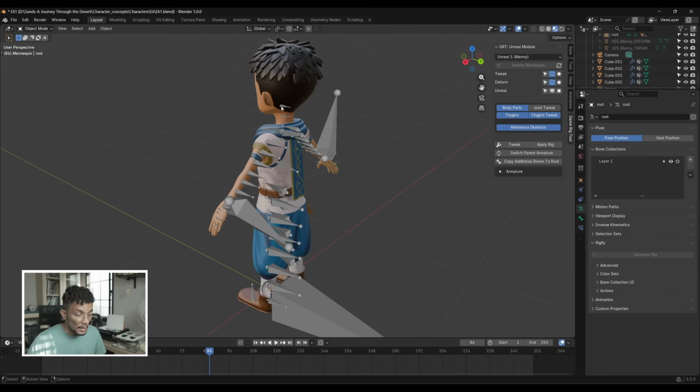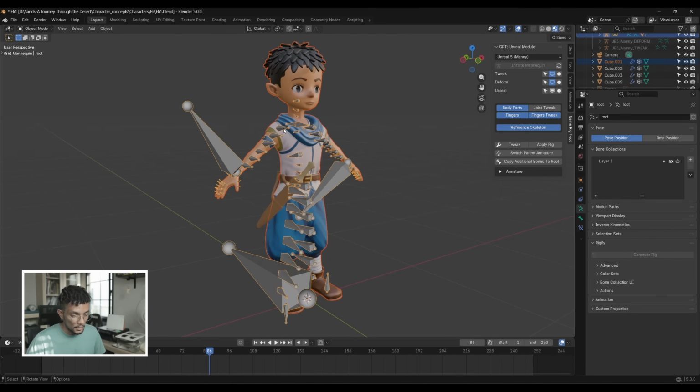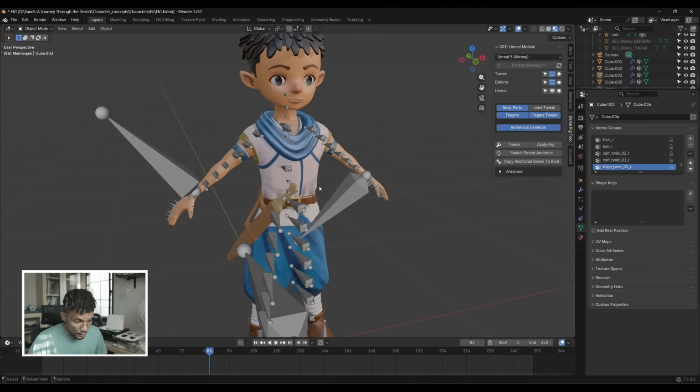That's the first thing. And then you do the same thing for the others. This one, and select also the armature, also this and this. The sword and the sheath, they are part of the character. However, what I noticed is, when I go to Unreal, I will explain the part of the sword and the sheath. So this is the first step.